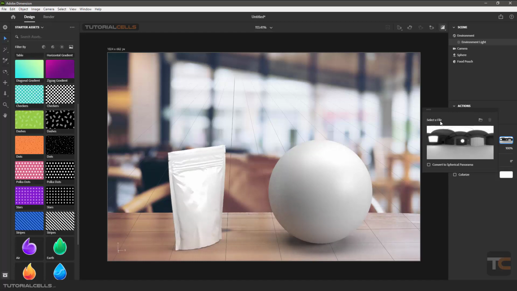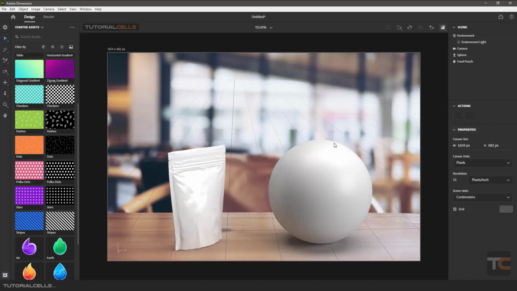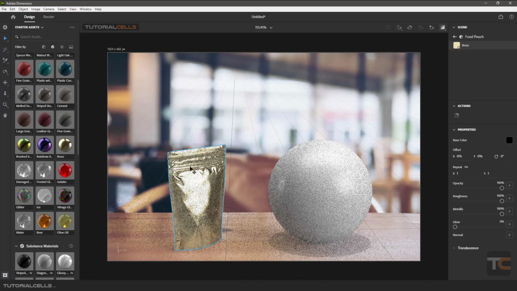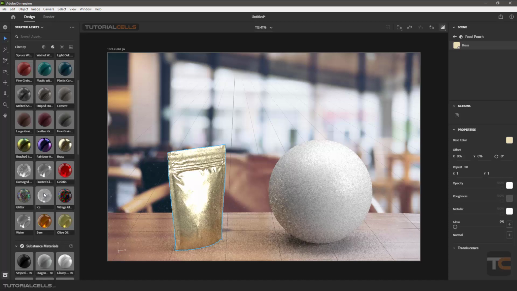You can insert any HDRI from your files with select file. For better seeing that, I insert in the material a 100% reflective object. I click and drag this material to the nearest object. As you can see, it's better.